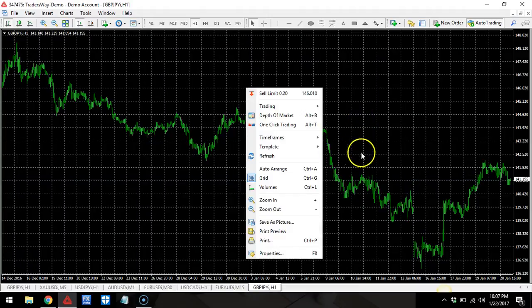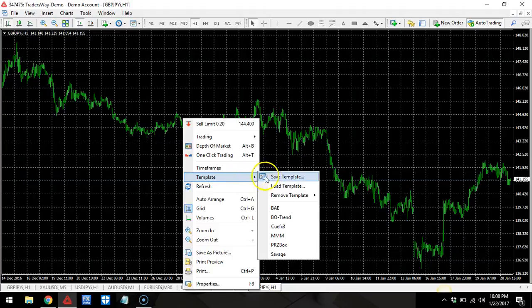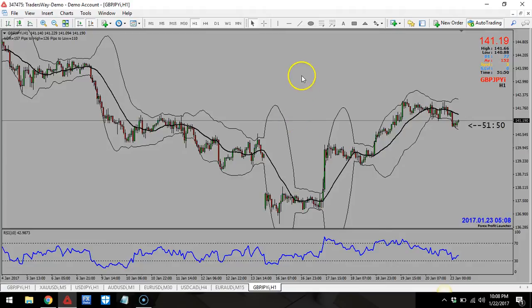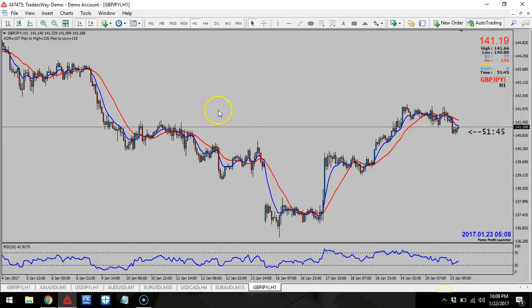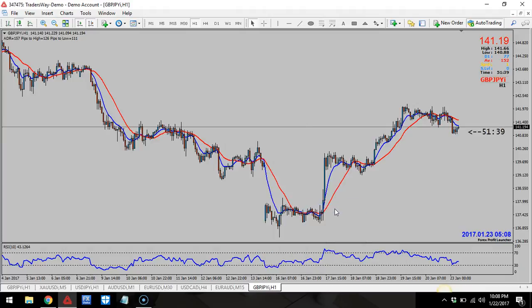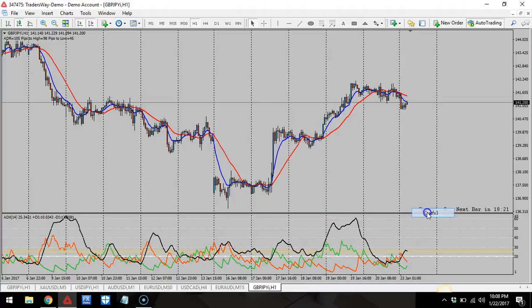And then eventually, once you set up your templates and stuff like that, you can right click on the screen, go to template, and then click on any template that you want. These are certain templates that I have. Like Bay is one of my favorite ones, that's why it's called Bay. This is the one that I actually use now, Savage, which is the one you guys were just looking at. And there's a whole bunch of different ones that I have that are just pretty dope, you know what I'm saying? That I use every day, and it helps me analyze stuff way better.